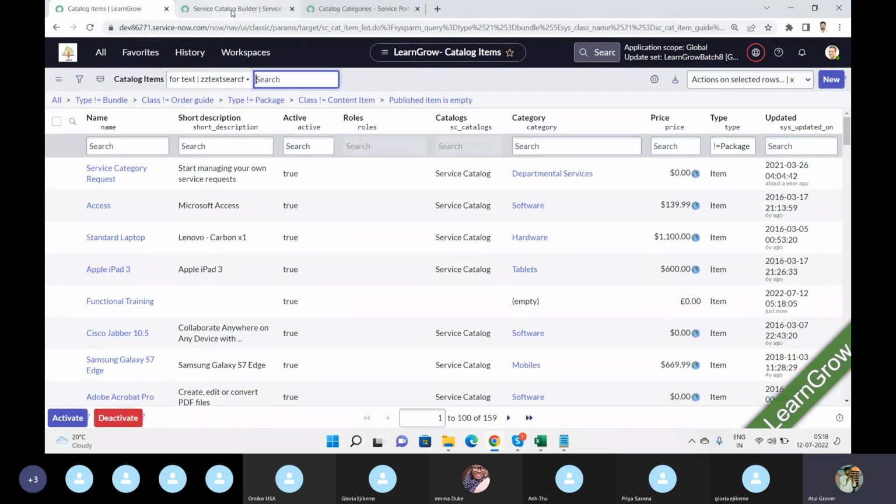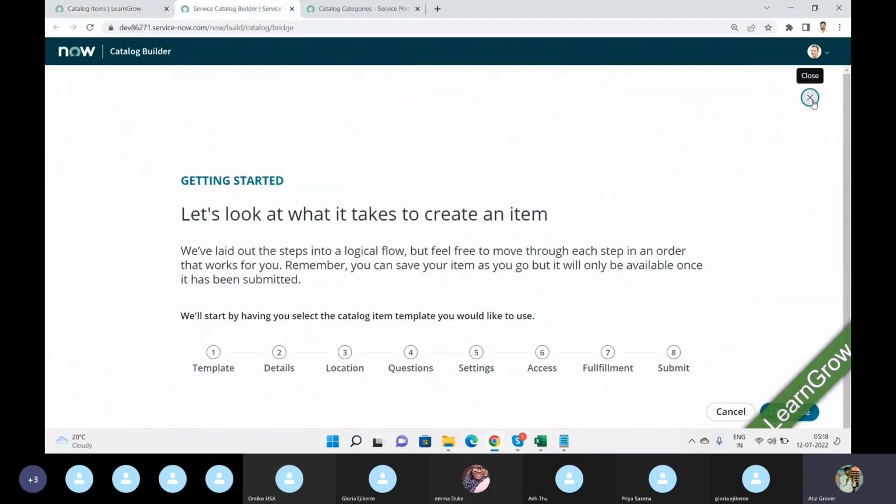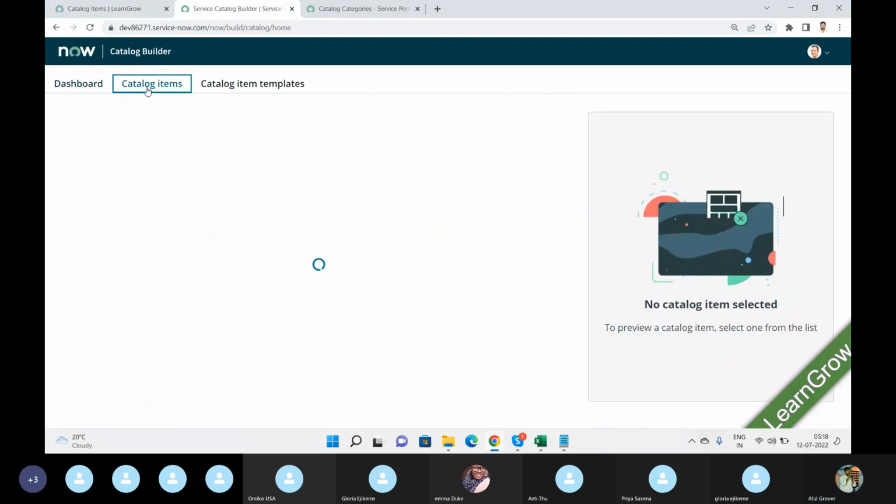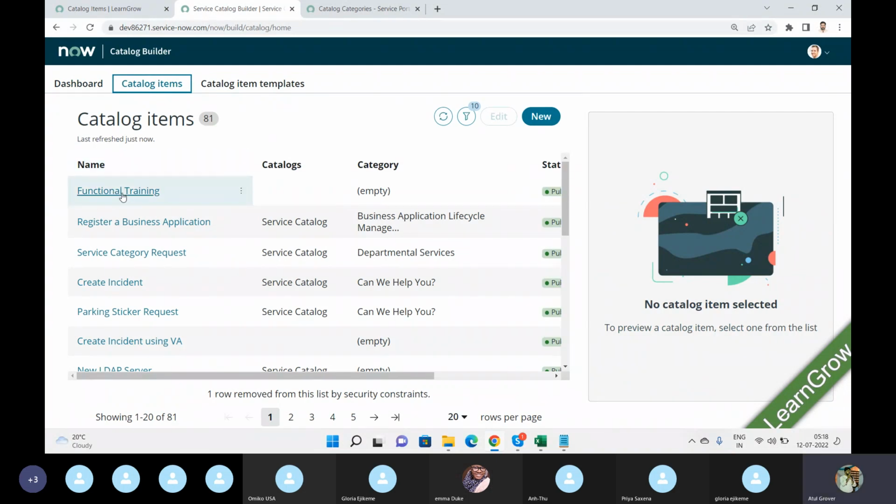Now come to the catalog builder, and you can search for your catalog item. It is here. When you watch the video for maintain item, you will understand why I said to create a name there and then come back here, because in the catalog builder you cannot create a catalog item without a template, which I don't want to do.